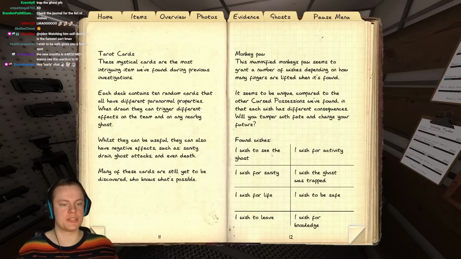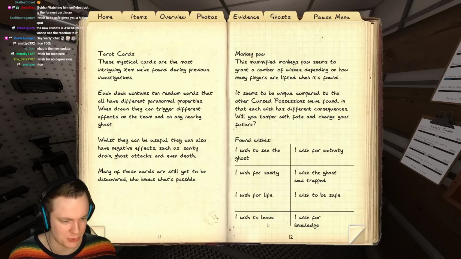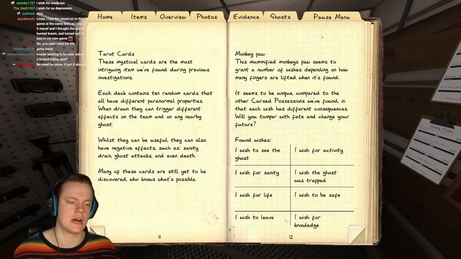There you go. I wish to see the ghost. I wish for activity. I wish for sanity. I wish for the ghost. I wish the ghost was trapped. I wish for life. I wish to be safe. I wish to leave. And I wish for knowledge.